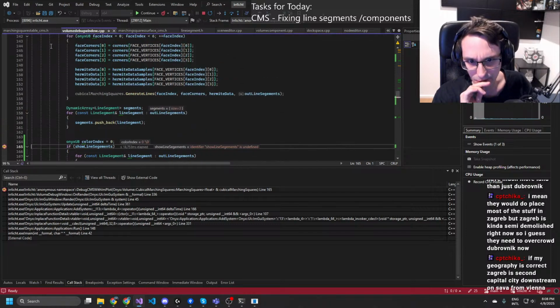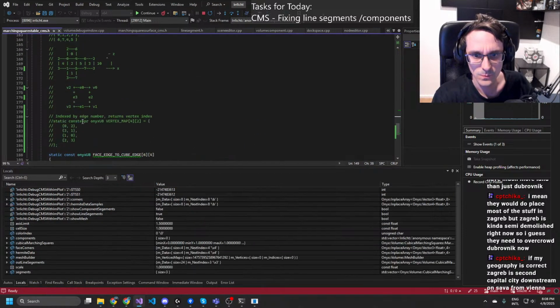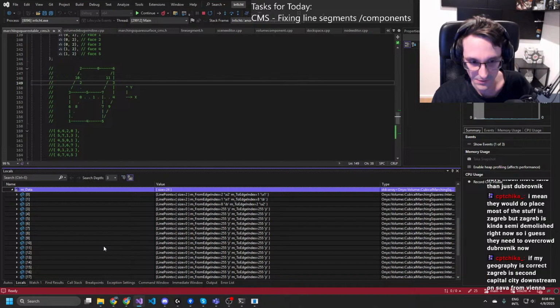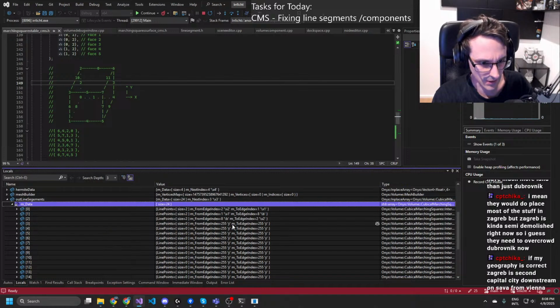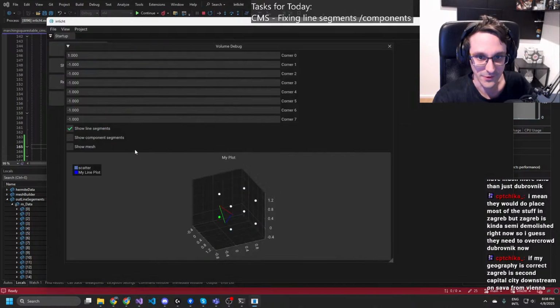I mean, at least that looks somewhat sensible. It's at least like closing on itself, right? So it's a triangle. That's perfect. That is correct for this corner.